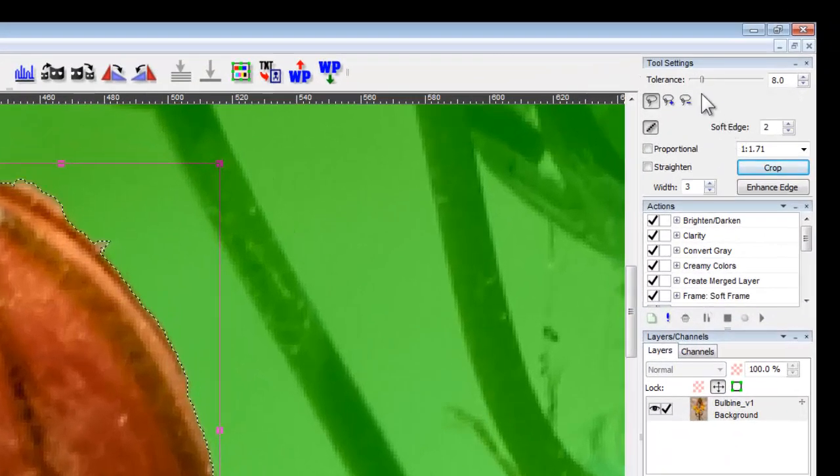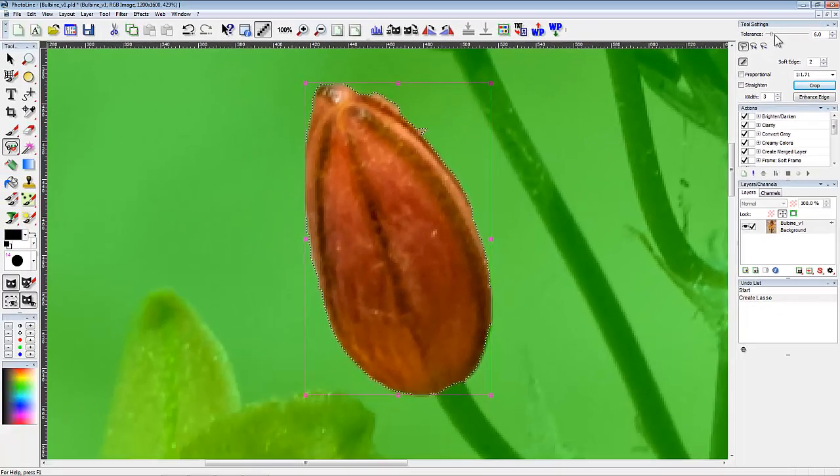At the very top, you see a tolerance slider, and this tolerance slider is for setting the sensitivity of the tool search by the number of pixels. Tolerance can also be set by using the up-down arrow keys. The tolerance is set at 8, so that was the tolerance in effect when I made my selection. I can use the up arrow keys or the down arrow keys to change that tolerance. If I return to the drawing and select it again, I would be using the tolerance that I just set.